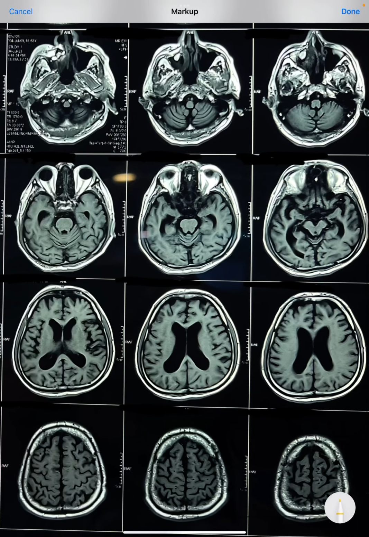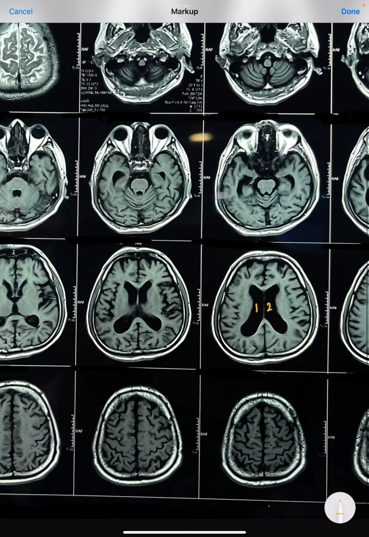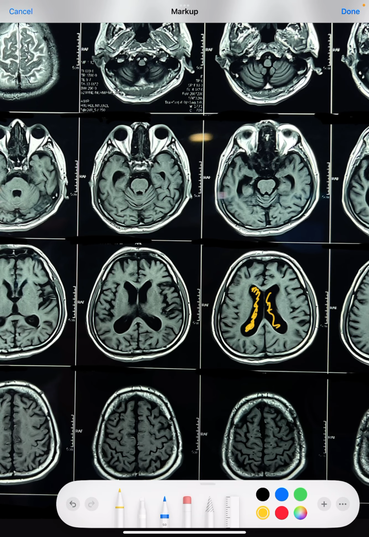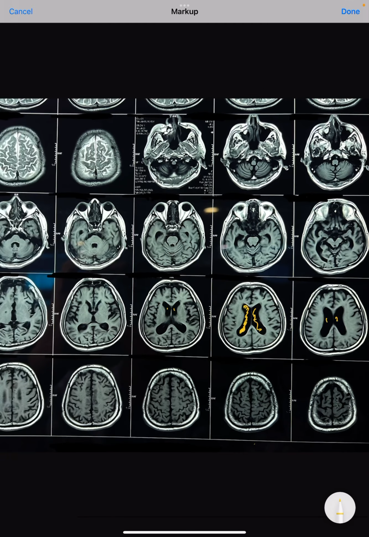Now, we must know that this is the first ventricle and this is the second ventricle. These are called ventricles, where the choroid plexus produces CSF, and these ventricles are all filled with CSF, which acts as a cushion for the brain, to contain all the damage or shocks which the brain gets. We call these the lateral ventricles.